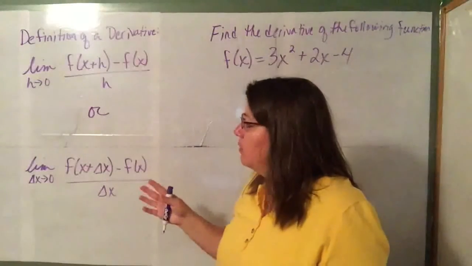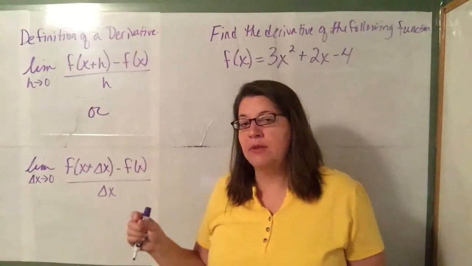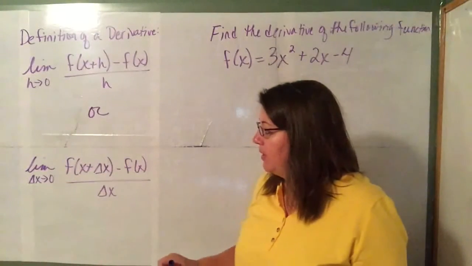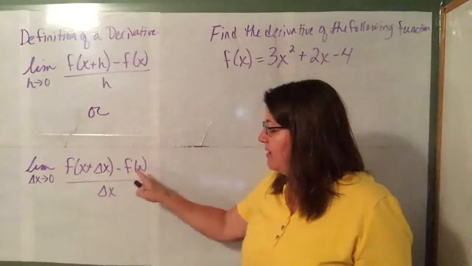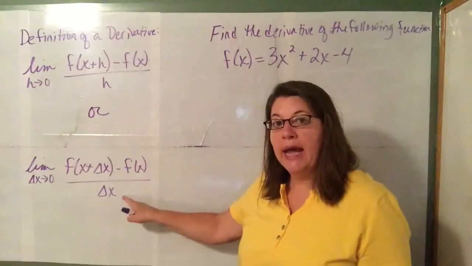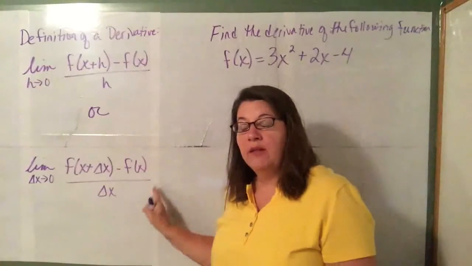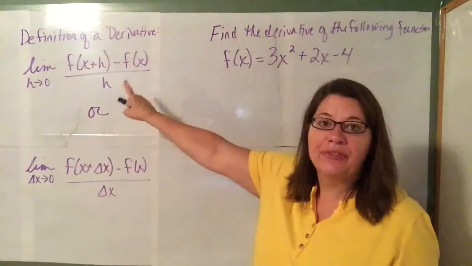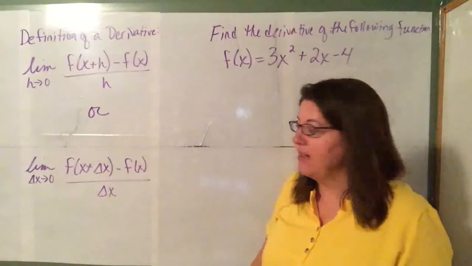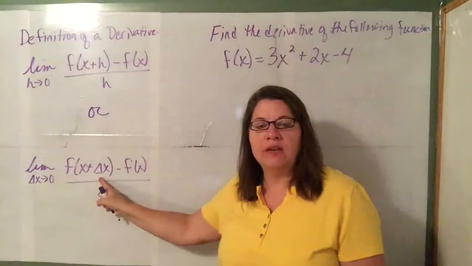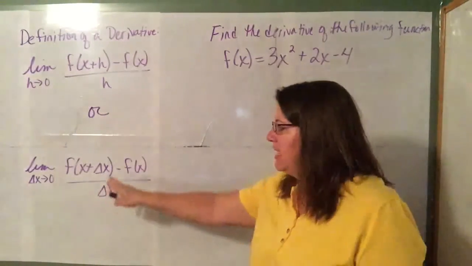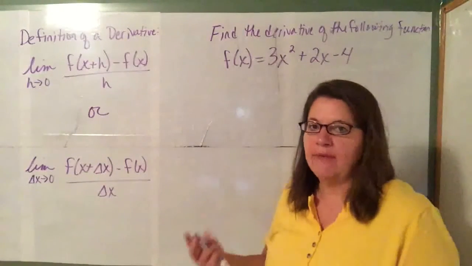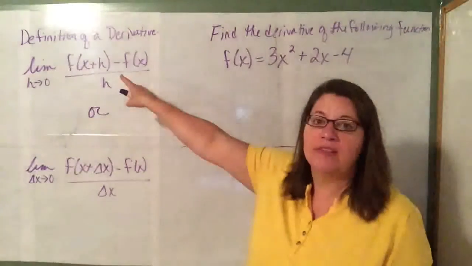But another way that this definition is sometimes introduced is this way. The limit as delta x approaches 0 of f of x plus delta x minus f of x all over delta x. When I learned derivatives, this was the only way I knew of that they taught it, but somewhere along the lines they've added the h in. I think the only reason they did that is the delta x can be kind of confusing. You really treat it like a variable, but that delta x can get kind of confusing, especially if you square that term. Students have a difficult time with that. So this notation is a little bit easier.